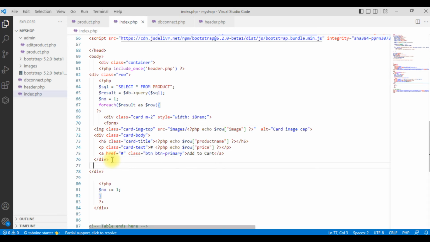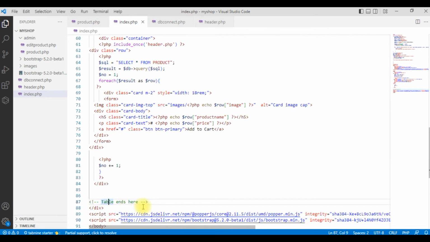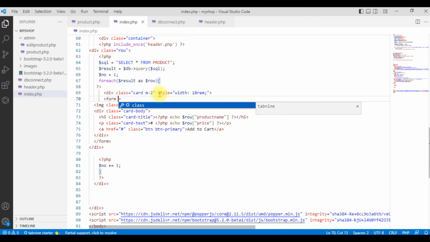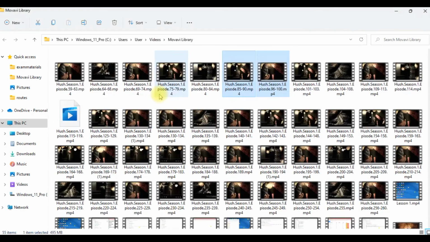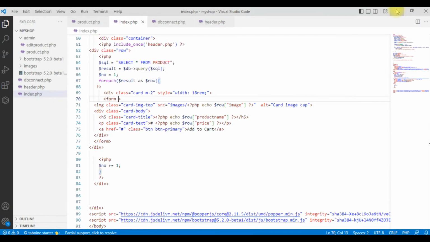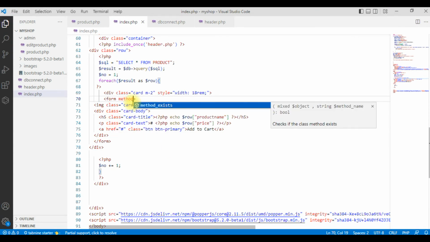Remember, we put it before after the card, and the card ends here. We close it. Okay, we open the form here. So our form is going to have a method to be what? Post.